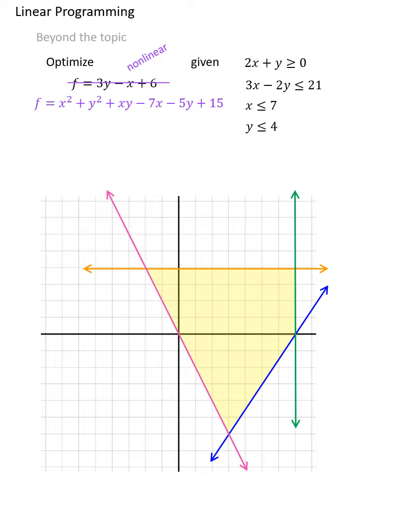If we were to have a nonlinear function, how would we go about finding the maximum and the minimum? Would we once again plug the vertices into this function and see which one gave us the largest and which one gave us the smallest? No, it turns out that's not a viable solution when your function is nonlinear. What do you do then to deal with the maximum and minimum of a nonlinear function?